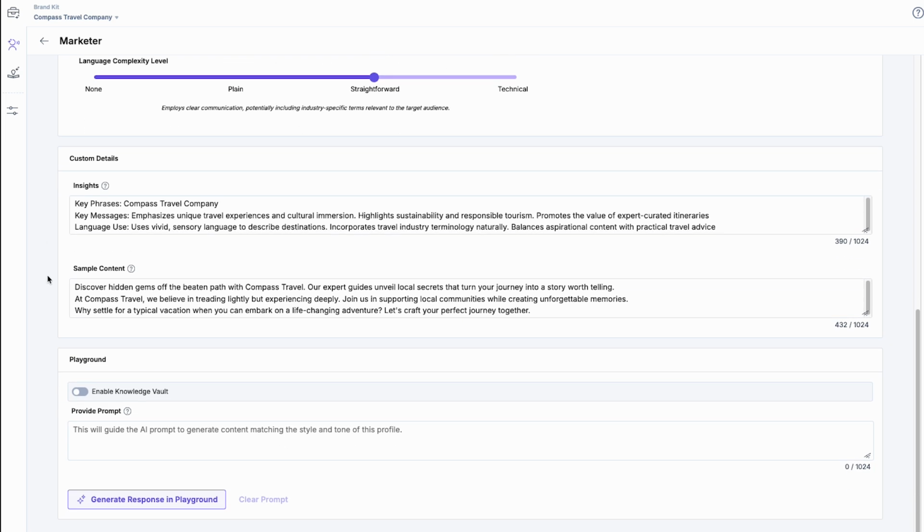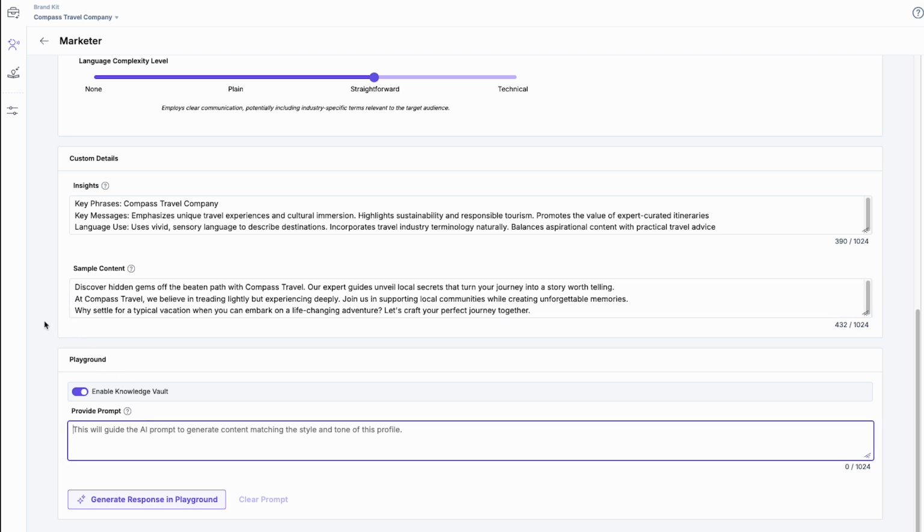And actually, the newest feature that we'll show today is the playground. We built a playground to test changes and the characteristics of the voice profiles themselves. You have the ability to toggle on your Knowledge Vault, which is the background information generated from the corpus of data you enter into a vector database, which semantically stores, analyzes, and summarizes all of that information and uses it as background context for making the response.